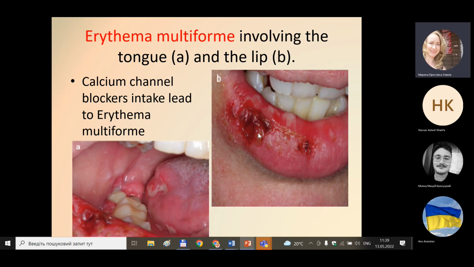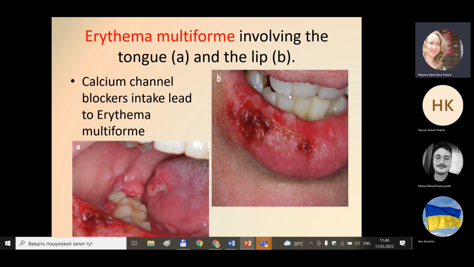Erythema multiforme means that in this disease the patient has different elements of lesion at the same time. They have blisters, vesicles that rupture very fast and easily. After rupture of vesicles, there are cracks. After cracking of vesicles, there are crusts. These crusts can be either with serous exudate, yellowish, or bloody crusts.